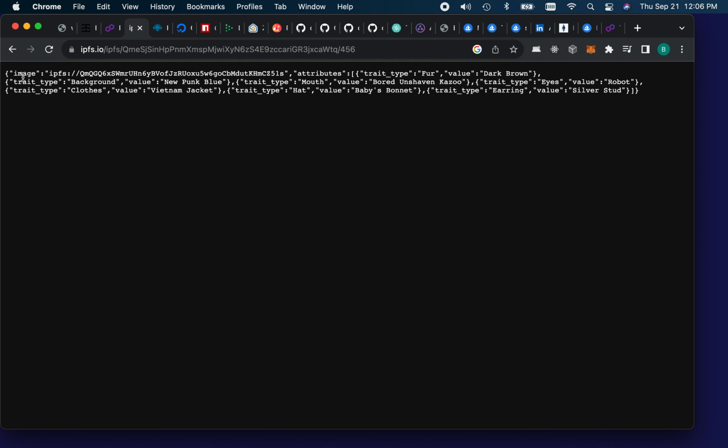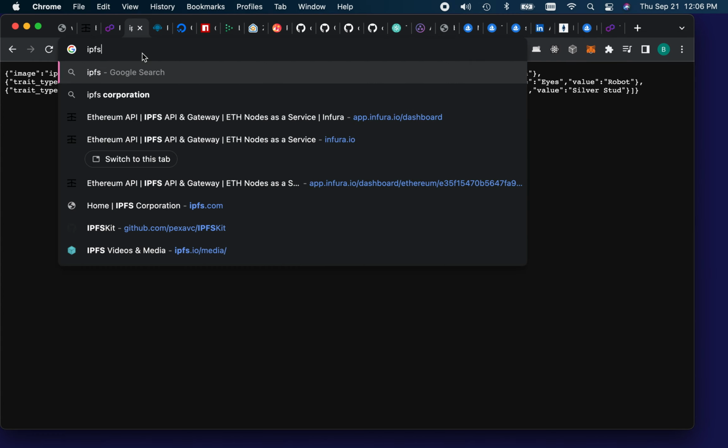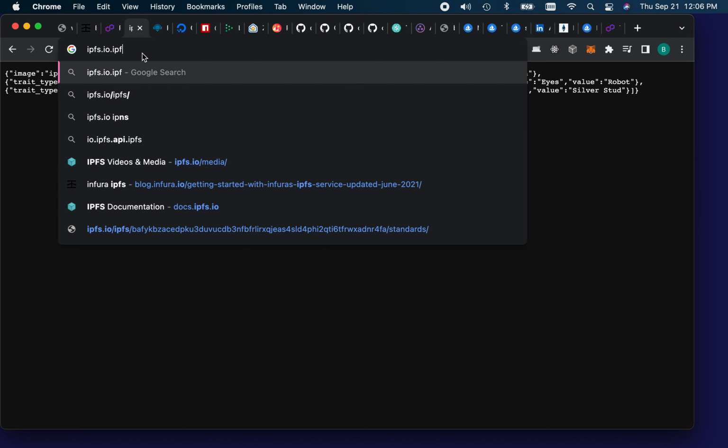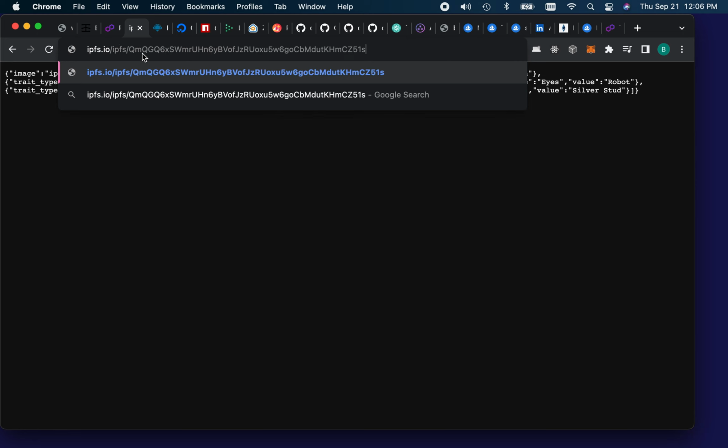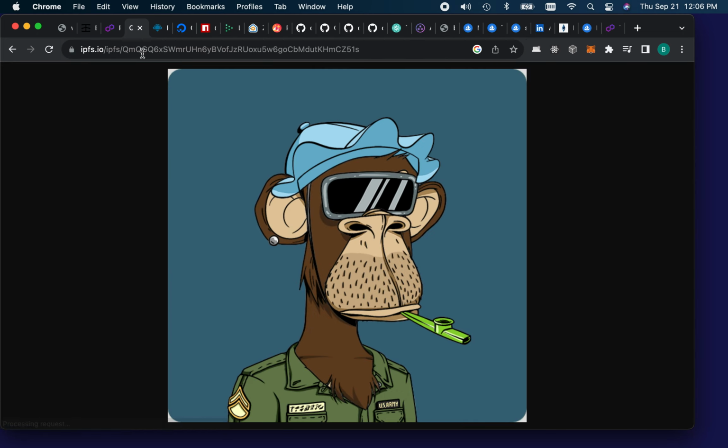Now if you look, see this property right here, image? Let's grab that hash, this is the CID. Grab that, and let's do that again: ipfs.io/ipfs/, dump this in there. And look at that. There's the image for that number.